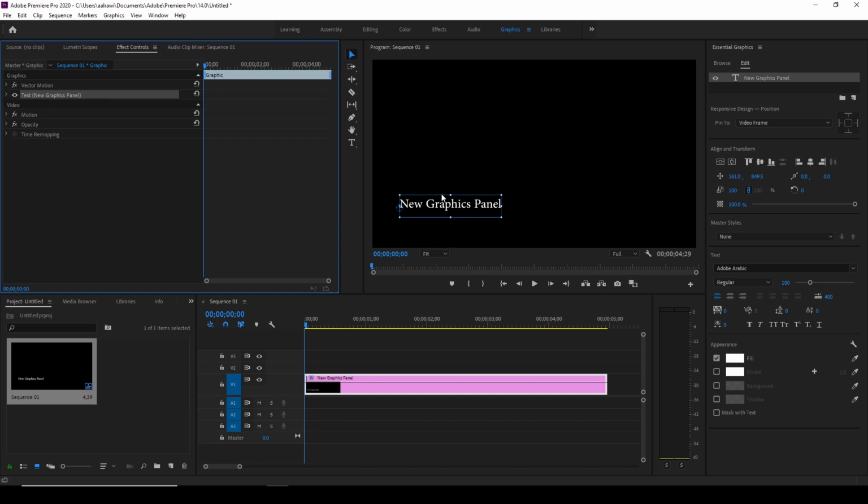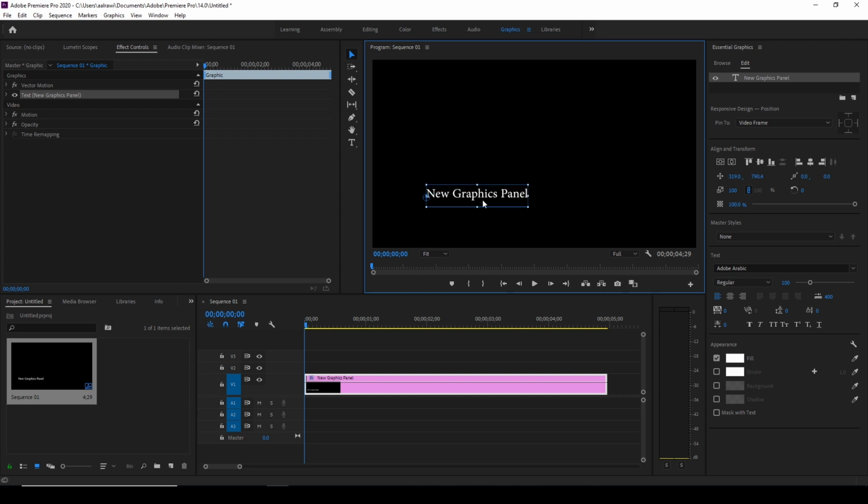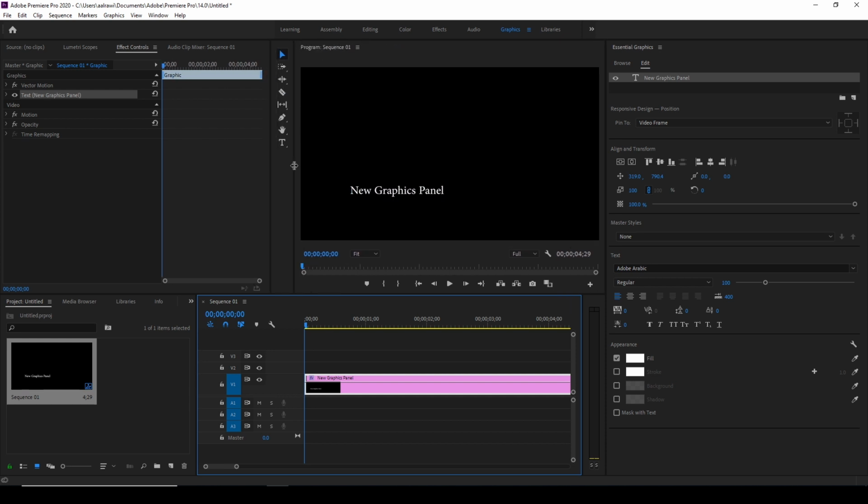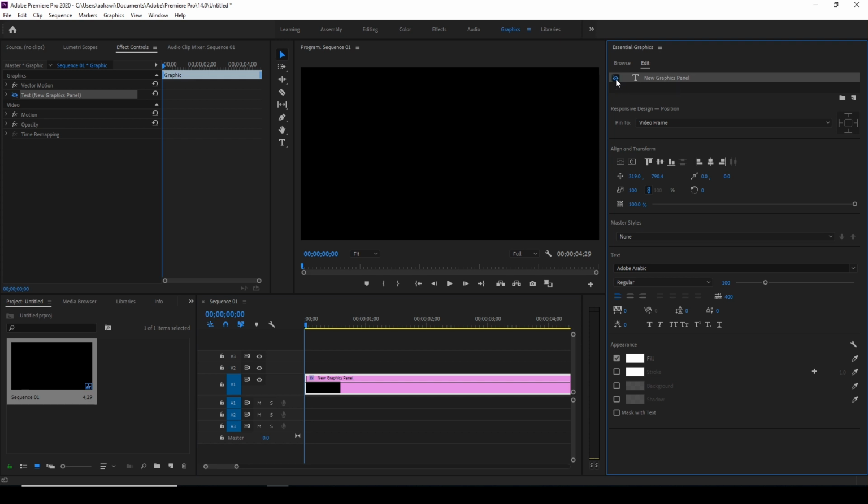Okay, so this is your text. You can move it, rotate it, scale it, you can do whatever you want with it. So since you click here and go to your Essential Graphics panel, let me just make it a little bit bigger, and then make this a little bit bigger. When we come to this, we are going to make it large as well. So you see here you have the new graphics panel. It's a layer. You can hide it, you can show it, and you have almost all the similar controls that you used to have before.